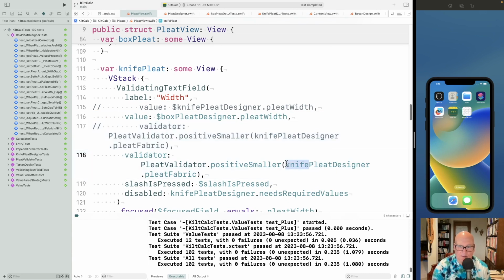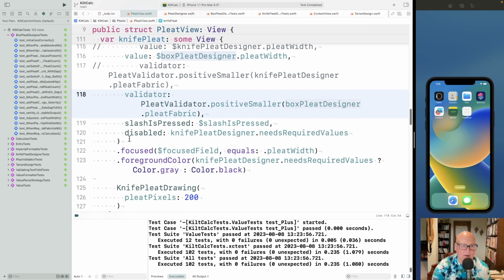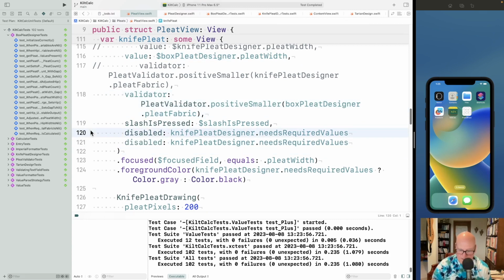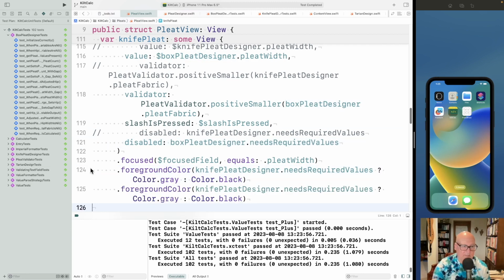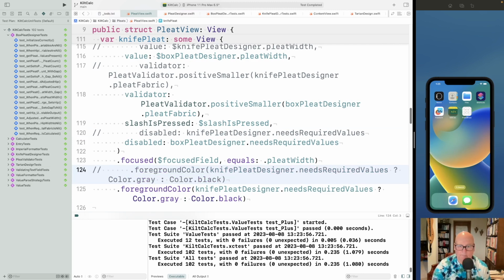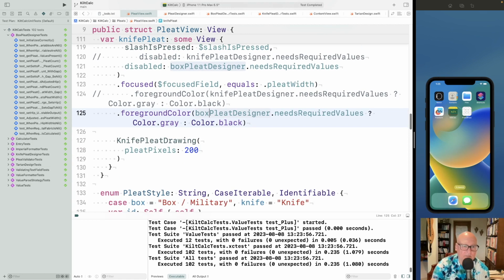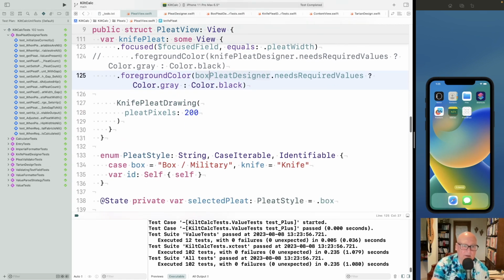Okay, so box pleat. I don't know if this is helpful or not. But at least we can see that we've got box pleat designer where we need it. Okay.